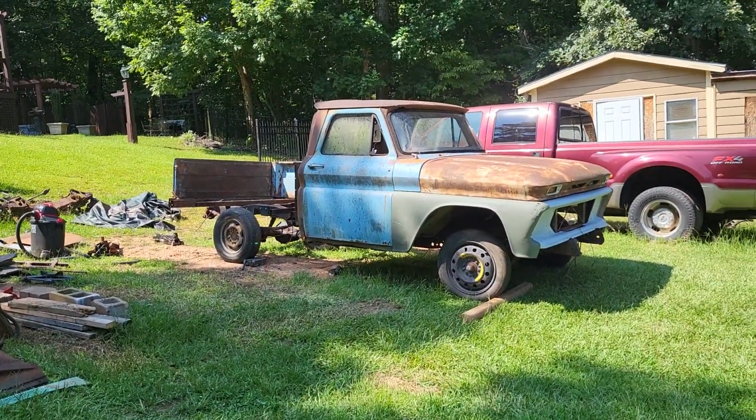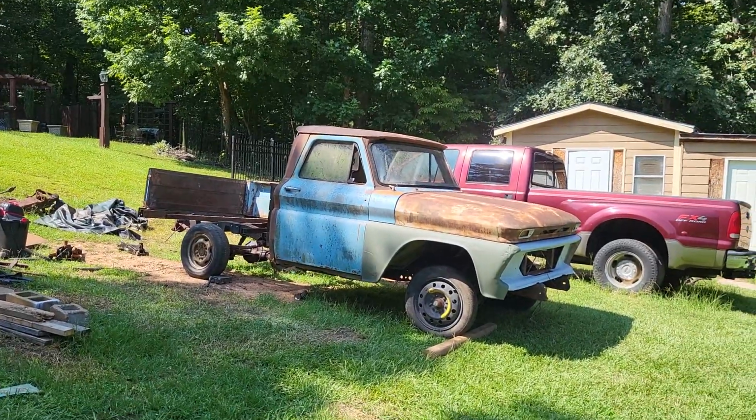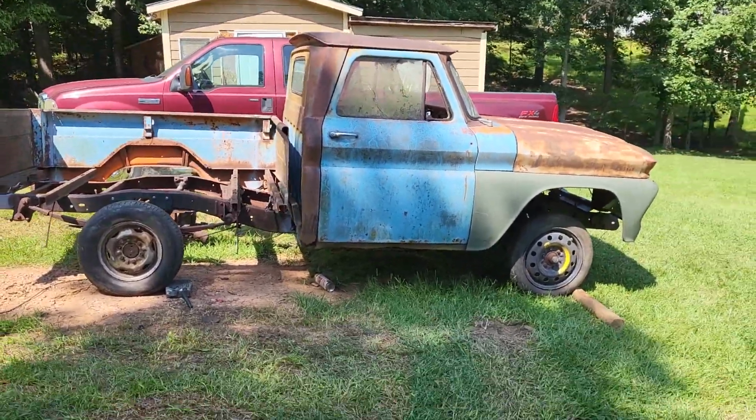Now, another reason why I'm starting to put this truck together, let me get over here to the shade, and I want y'all to see me when I say this, because it's going to help somebody. Okay. Why am I putting this truck back together? The truck is a lot of work. A lot of frustration. Some days it's a headache. Most of the days it's been hot. And I got a lot of other things to do than to work on this truck. So me putting this truck back together is forcing the truck to motivate me to keep going forward.